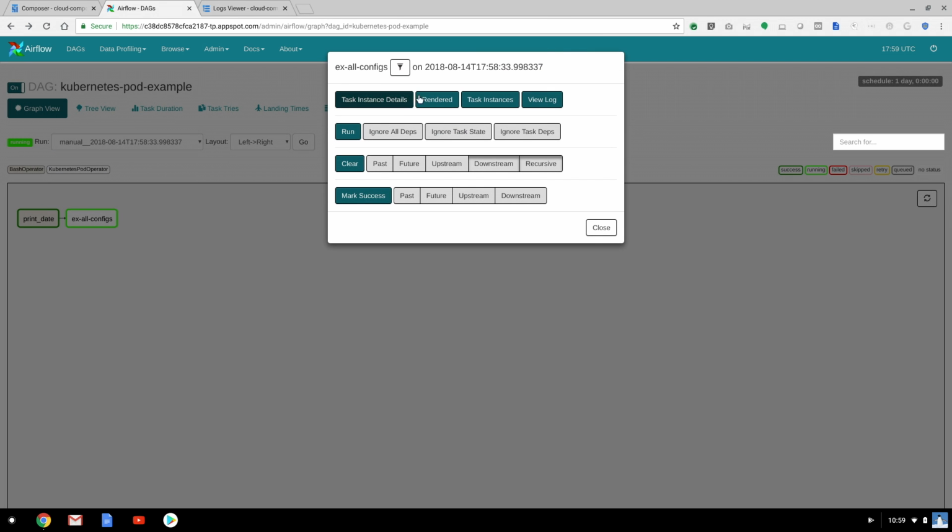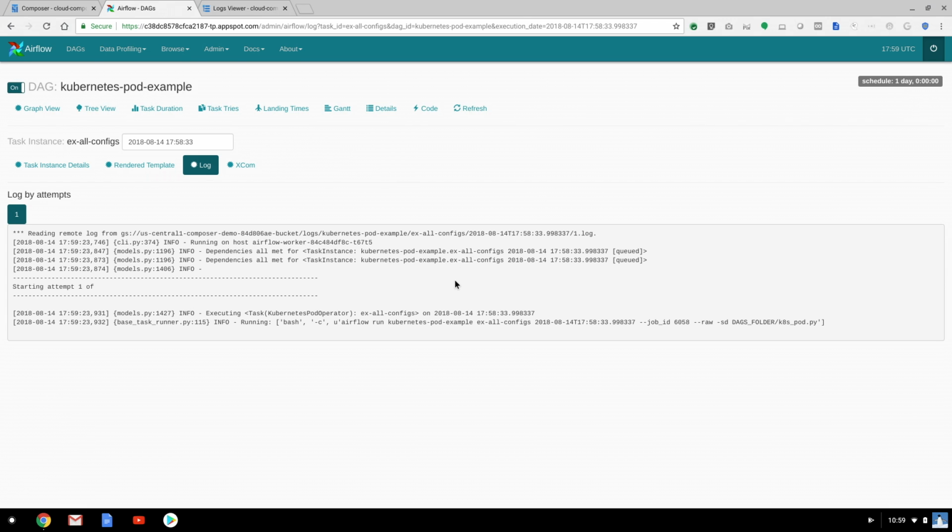So the task is running. We can inspect the log. There's one more thing I want to highlight here, which is a perfect example. Sometimes there might be some delay from Airflow when it tries to collect logs and display them in the web UI, because Airflow tries to save a lot of read-write cost. But with Stackdriver, you get logs in real time.